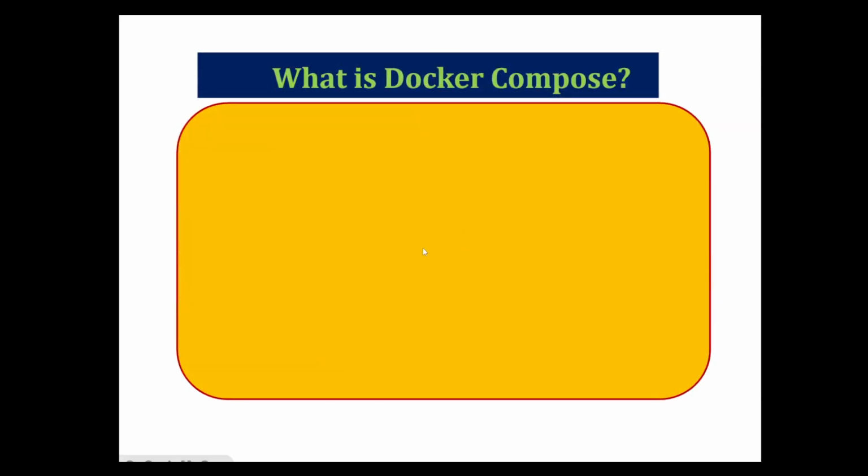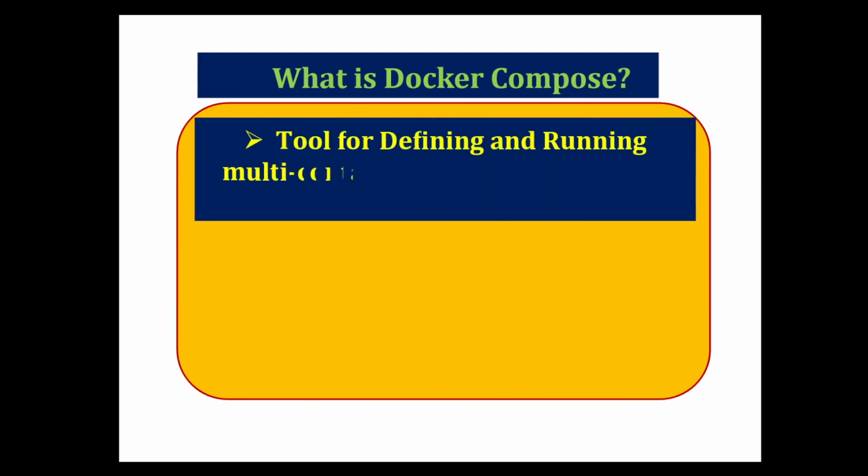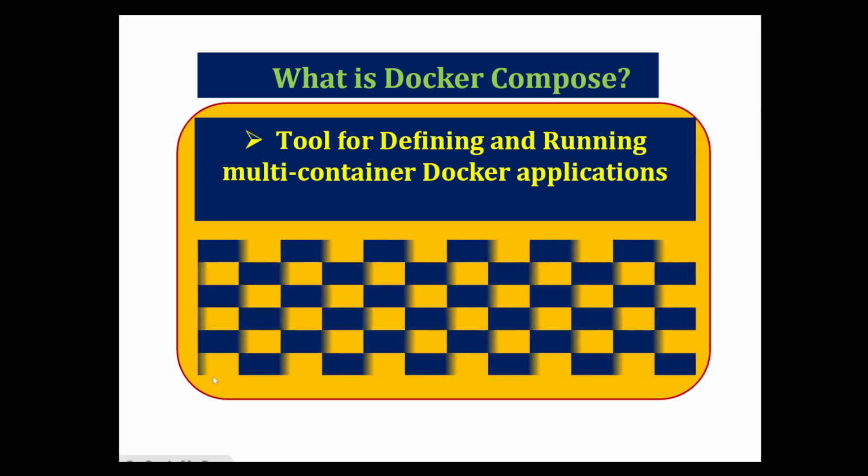Now let us see what Docker Compose is. Docker Compose is a tool for defining and running multi-container Docker applications. As we are going to create multiple microservices, it will help us define and run our multiple containers with ease. We define the definition in one place and it will create and run the containers for all the Docker applications.